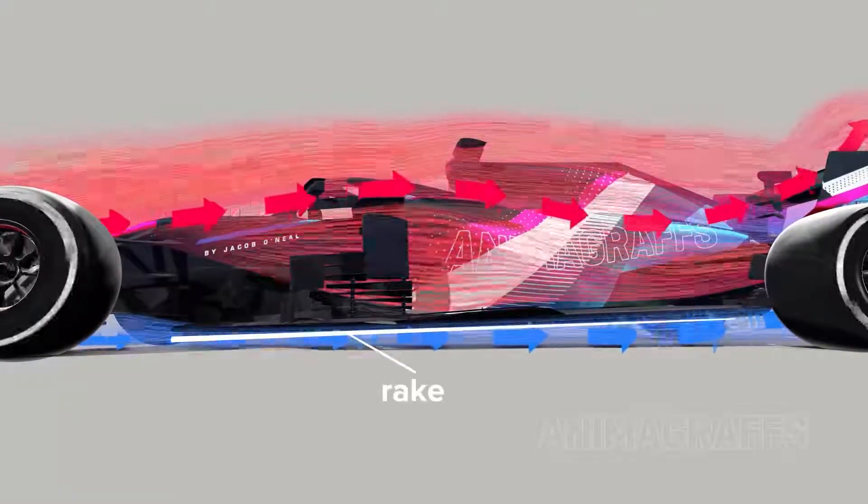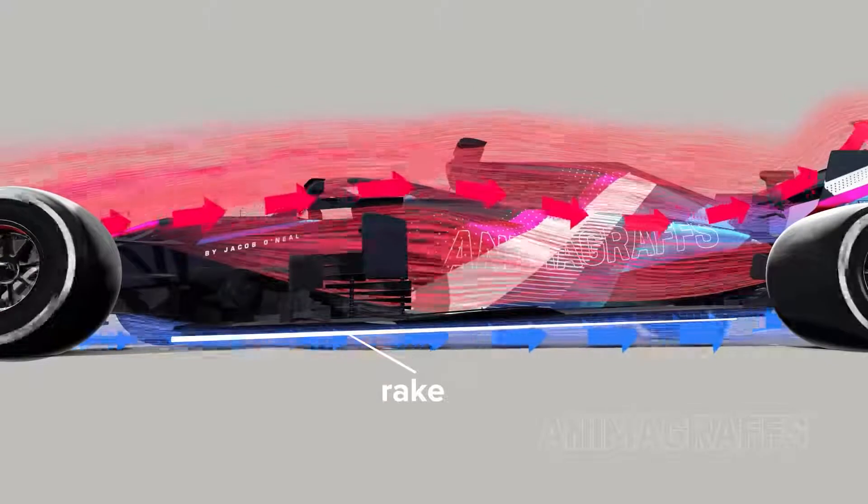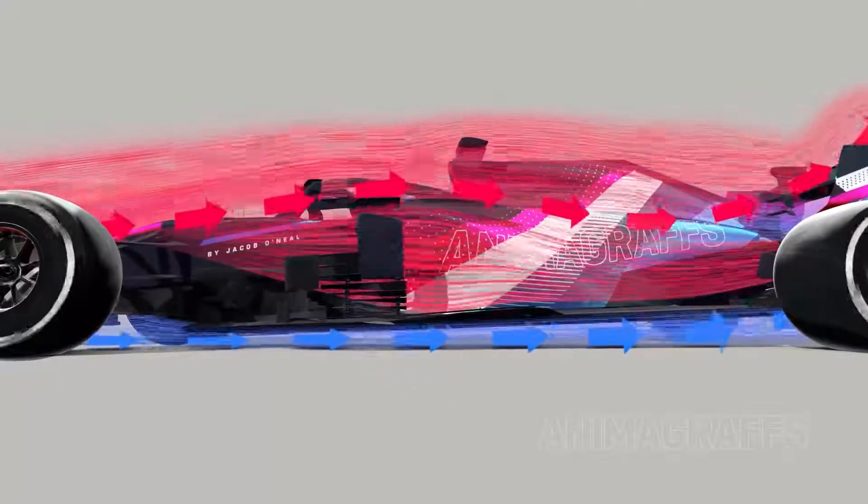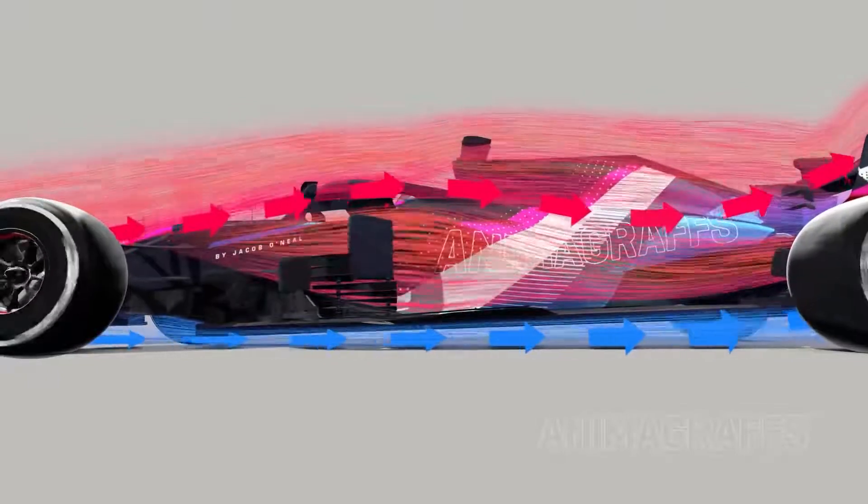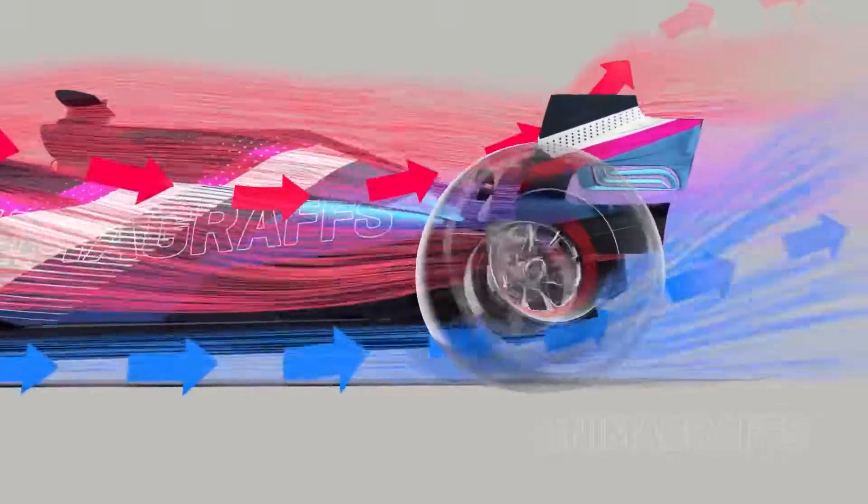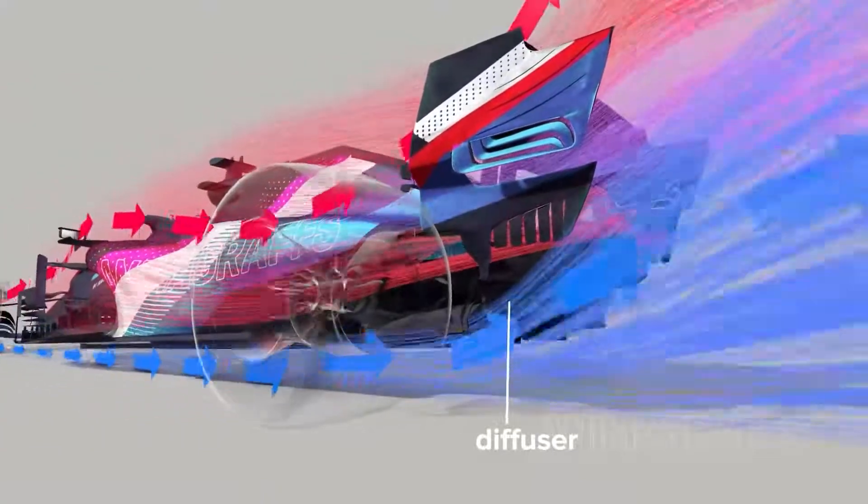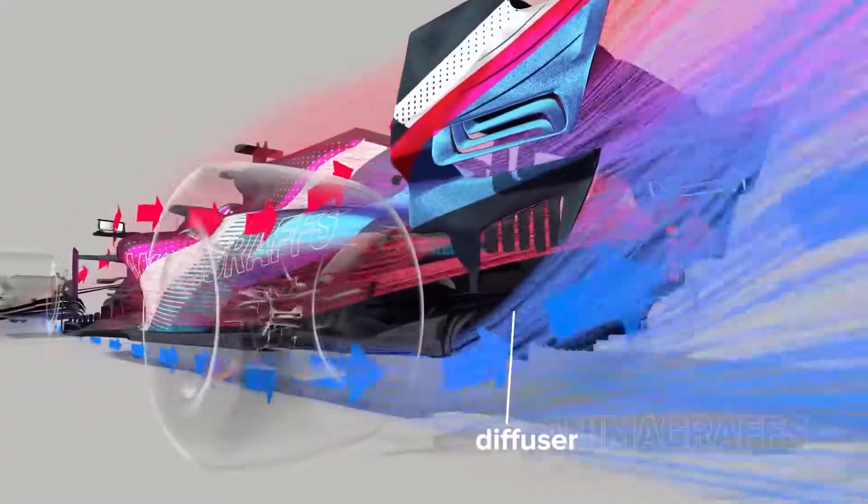The floor has a forward tilt, or rake, that creates very low pressure at its narrowest point, but allows air to more smoothly rejoin ambient air pressure as it flows out the back. A diffuser at the rear amplifies this goal, with its more pronounced upward curvature. The diffuser has vertical vanes to control and direct the massive vortices that form behind the car, as air pours out from underneath.